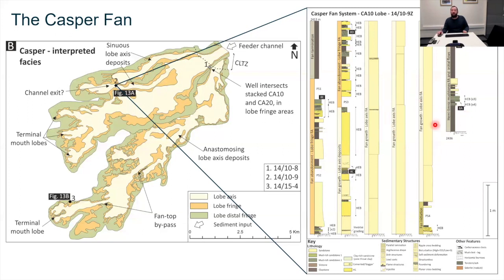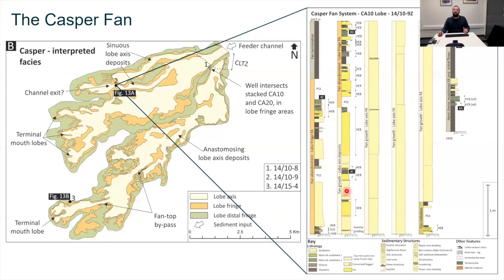Around those high density turbidites, the hybrid event beds exist below and above the deposit. You do get some hybrid event beds directly below, and I think that shows early activity of the system at that location at that point in time. And a few right below the fan system itself, so you're moving up the core this way, and then you go into the actual fan deposit, the lobe axis deposit in here, where the hybrid event beds aren't present or are not preserved, and that might be due to amalgamation or just non-deposition.